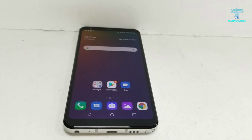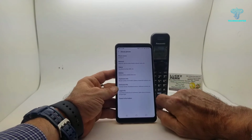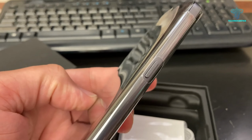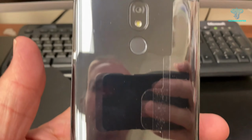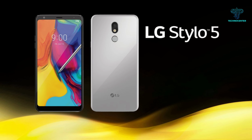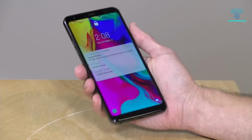Now about the performance. Inside the device, there is a Qualcomm Snapdragon 450 processor and 3 GB of RAM. Yes, these are not flagship specifications, but for everyday tasks such as social networks, watching videos, and even light games, the power is enough. The smartphone runs on Android 9 Pie, which is also not bad for this segment.